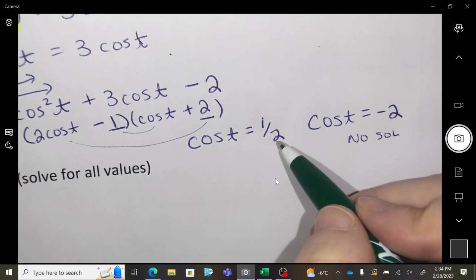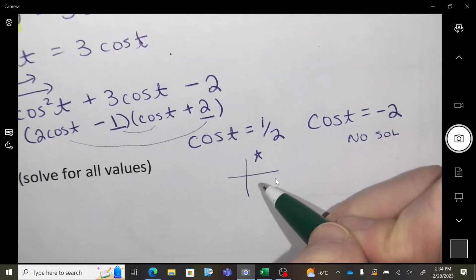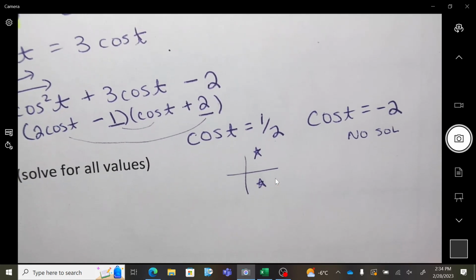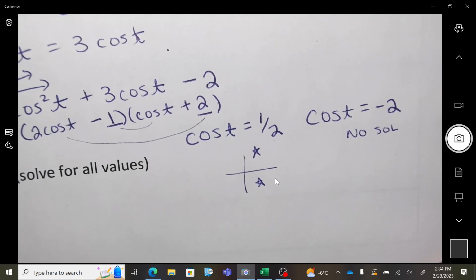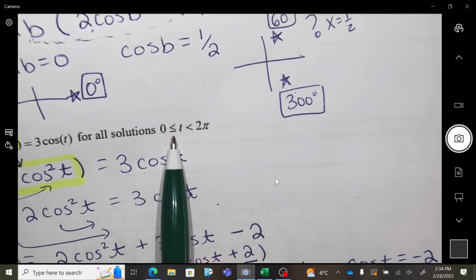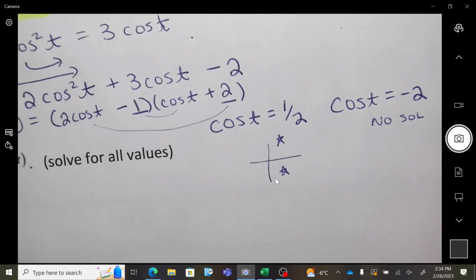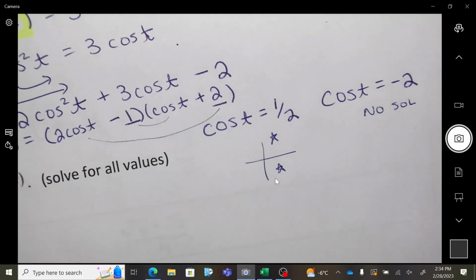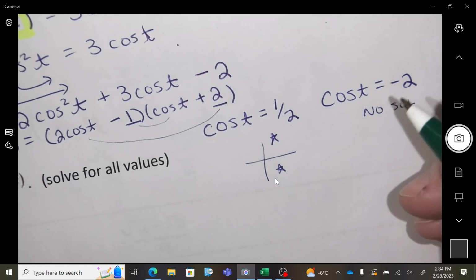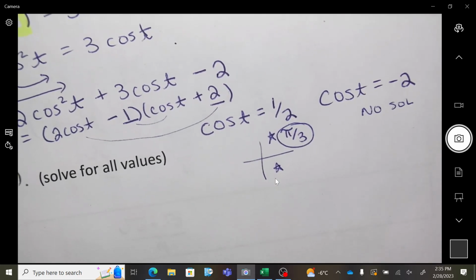Ooh, this one's on the unit circle. This is actually just where we looked, right? We just did a cos of 1/2, so we were right there and there. But how do I answer this time? What does this tell me to answer in? Tell me the angle in radians. So, same spots as we looked at, except for 60 degrees, we should write pi over 3 as an answer.